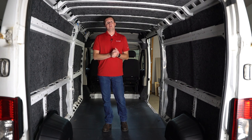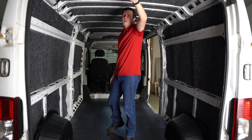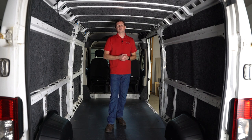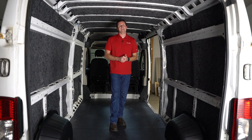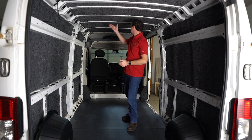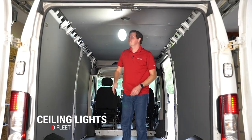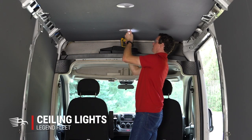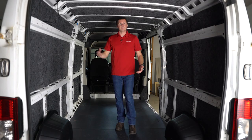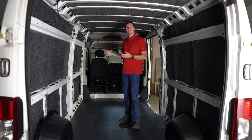Another thing we're doing in this van is upgrading the lighting. There's a factory light by the side door and one by the rear door, but they really don't do a lot for lighting up the space. If you're doing any early morning or late night projects, you want better lighting in here. We're using a Legend motion sensor ceiling light — three LED lights spaced evenly. The wiring is already run and it's a plug-and-play system; you attach it to the battery, use little plugs and T-connectors, and it's super simple. You walk in and the lights turn on when you need them and shut off when you're gone.